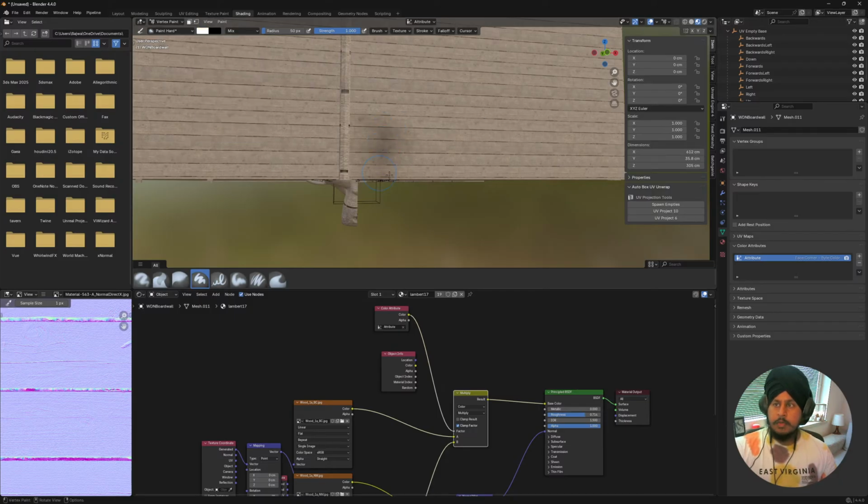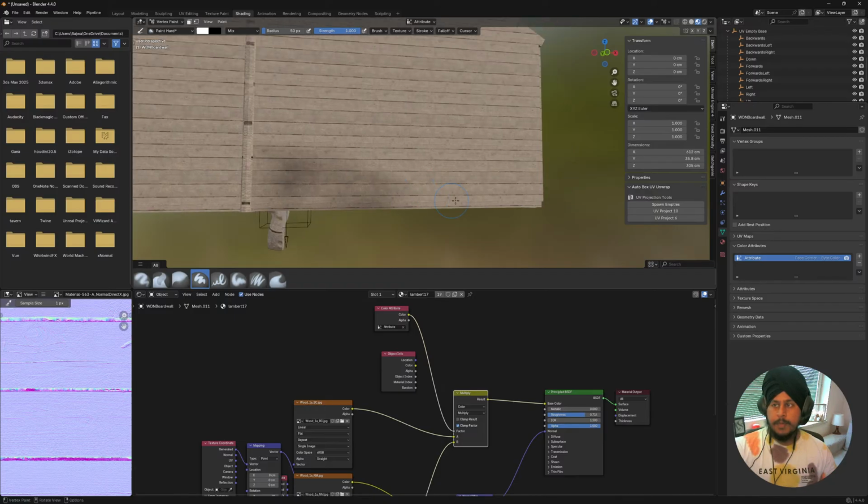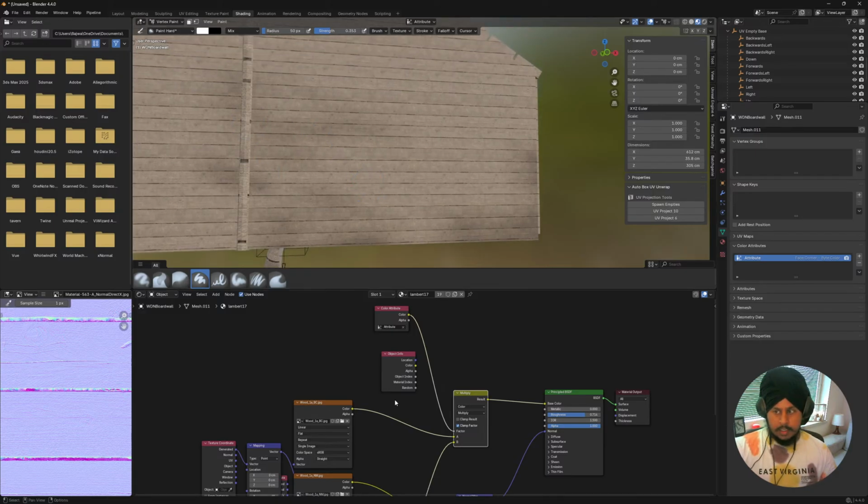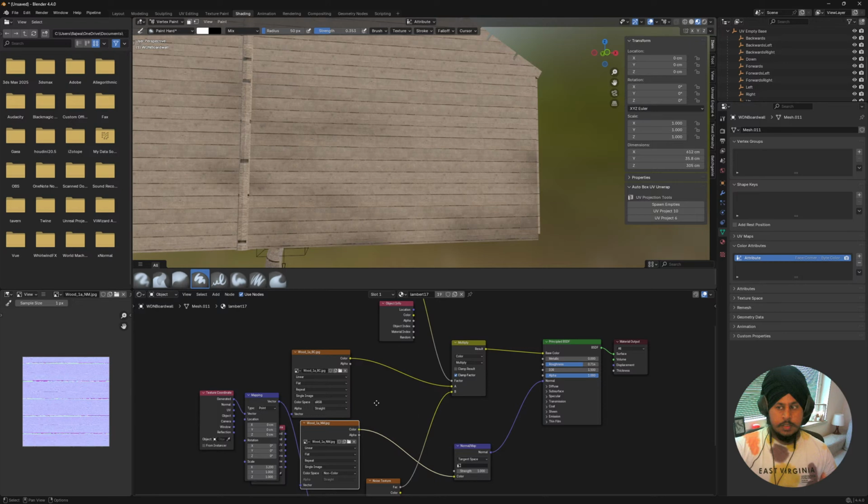Then you can simply paint the vertices. You can also control click and paint. Basically where we want the dirt we can simply paint it, but the dirt is coming from the noise.